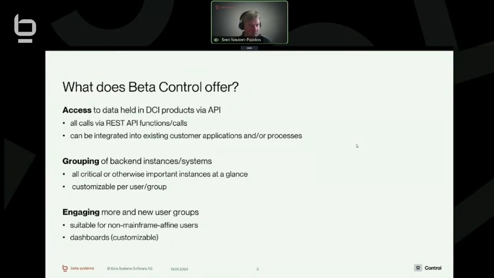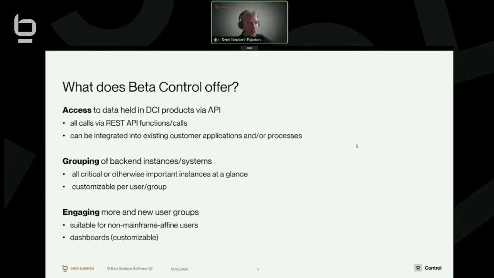I come to that in a moment, in order to see something that is going on in the backend. So even if they do not administer or react to errors in the backend, you could have that information displayed in dashboards, and those dashboards are also customizable. They come with every backend that is connected to Beta Control.